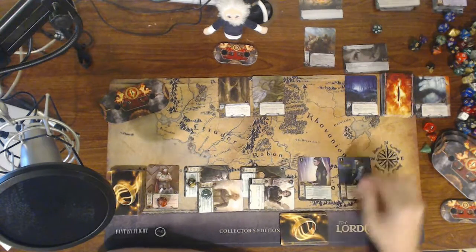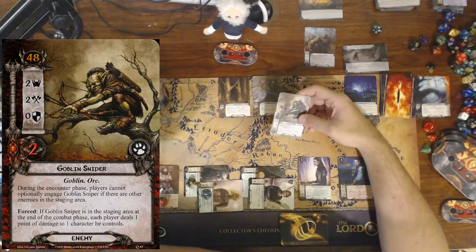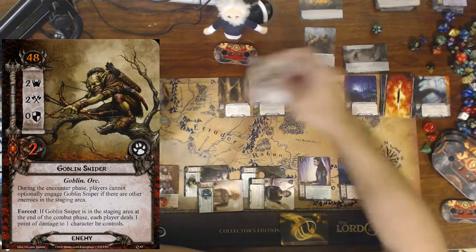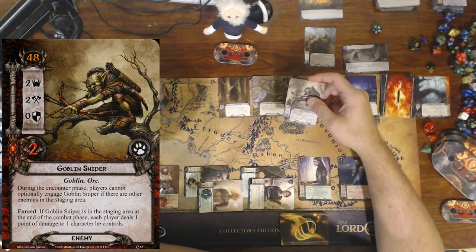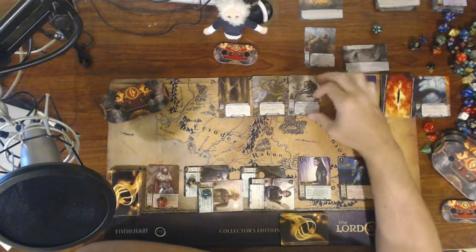I'm going to quest for 8. I'll bring this out. Oh, these guys. Everybody's favorite enemy from the core set. Okay, so Goblin Sniper. It says, during the encounter phase, enemies cannot optionally engage Goblin Sniper if there's no other enemies in the staging area. Now, there's no other enemies there, but it says, if Goblin Sniper is in the staging area at the end of combat, so this is archery, basically, but it's dealt at the end of the combat phase.